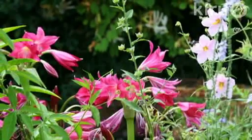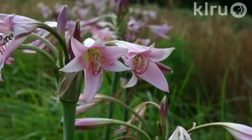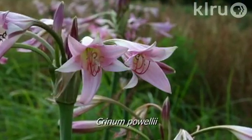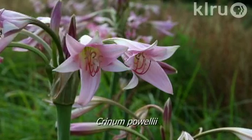I think I might have that one in my garden. I'm not sure. I had a couple of different varieties, a beautiful pink, and then one that's kind of reddish purple. Yeah, that's probably the really dark one. And there are lots of lighter pink varieties out there as well. Then, okay, I have difficulty with this Powellii. The Powellii. And that's one of the lighter pinks.